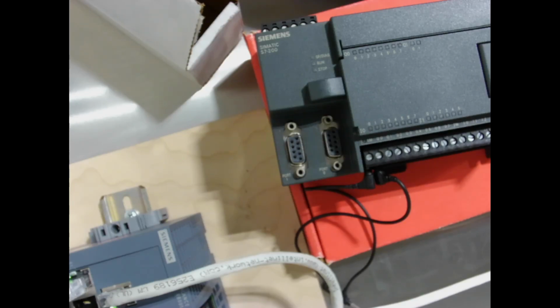So a slave device can only acknowledge that it received messages, or transmit messages at the request of the master. Again, they have no initiation. They can't say, hey boss, here's some information for you, I know you're going to want it soon. That'd be nice, but no. They're passive stations. They just sit there waiting for their request, and then go, yep, here you go, or yep, I got your message, I'm writing that data now, if you have outputs.